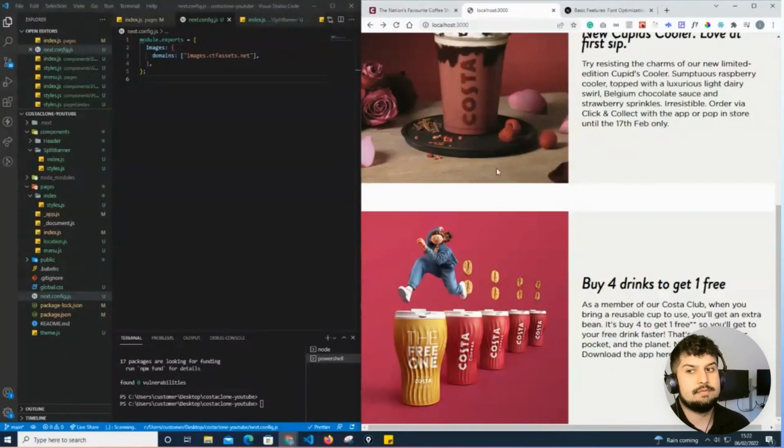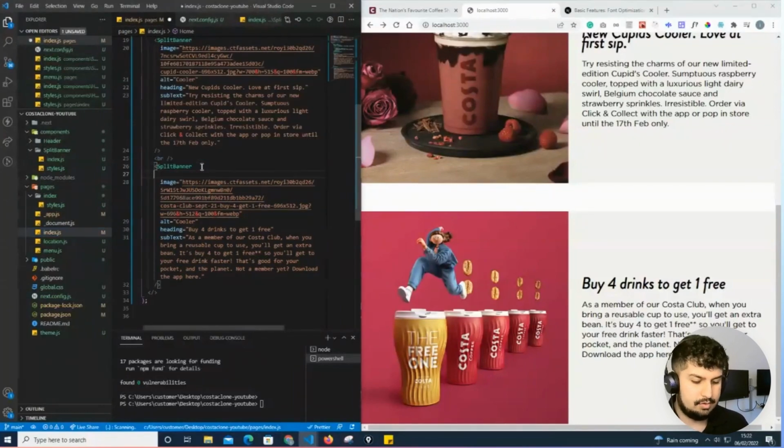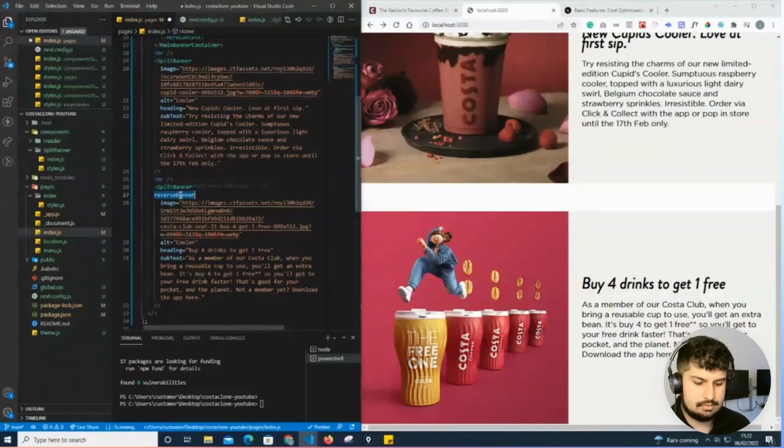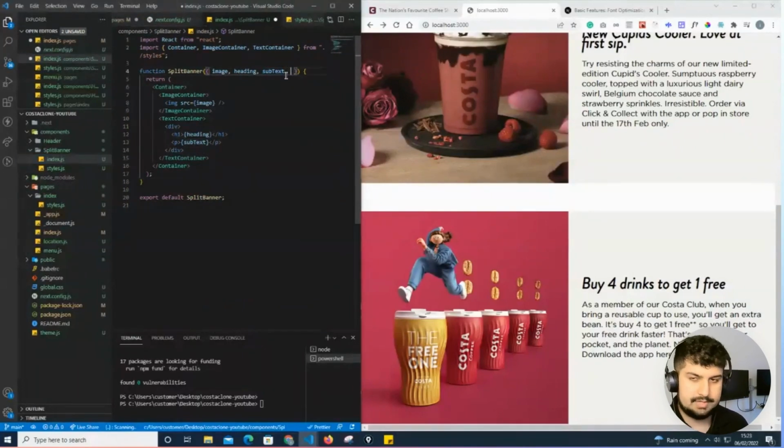So like we have done previously, we're going to do some conditional styling where we pass down props down to the styles. So what I need to do is go into my index file, pass down another prop. So I want to do it in the second one, name that reverse banner, like so. So now I have access to another prop in my props on split banner.